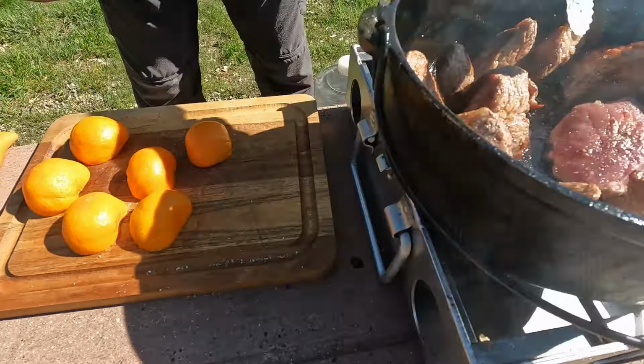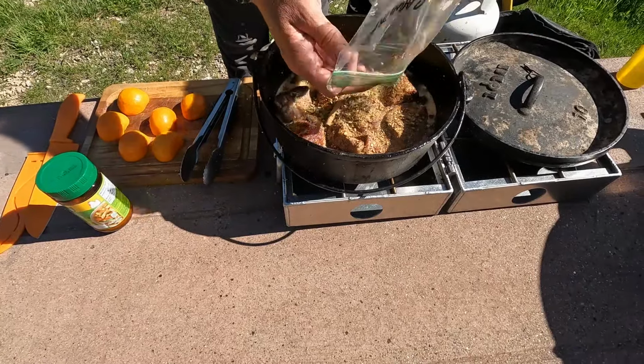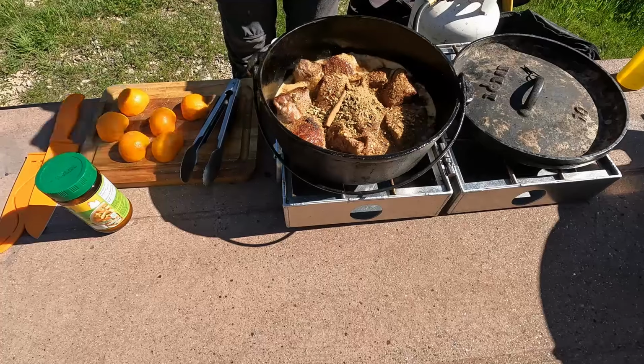So we're just going to start with a little bit of water and then add in some powdered chicken bouillon to give that water a little bit of flavor. And we've got our spice mix off to the side. We mixed that ahead of time, and that consists of oregano, cinnamon stick, dried red pepper flakes, some cumin, some ground cloves, and some ground coriander.